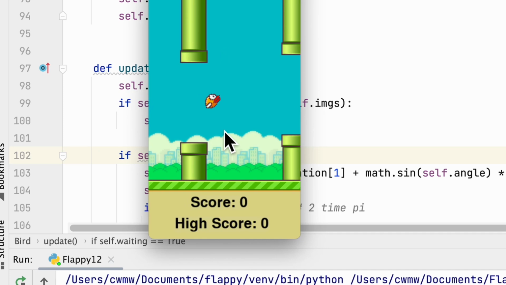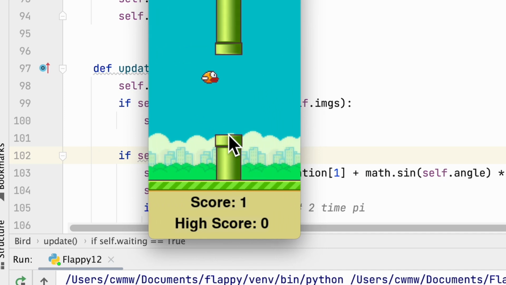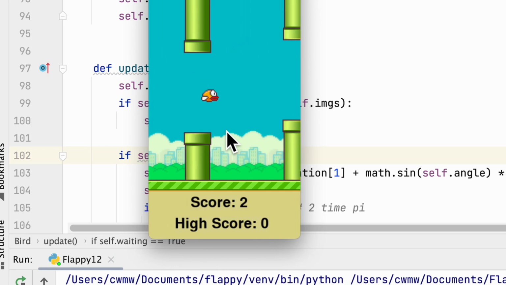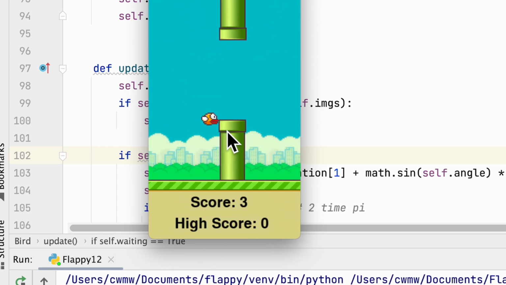Okay, so what we're going to have to do here is going to be a little bit tricky. One thing we could do is slow down our frames per second. But that's really not going to work, because then the pipes slow down and everything.